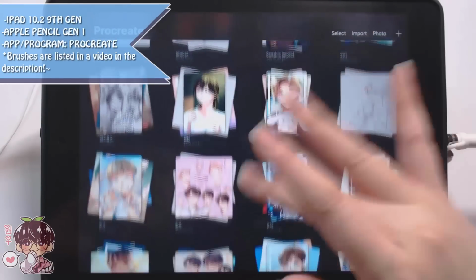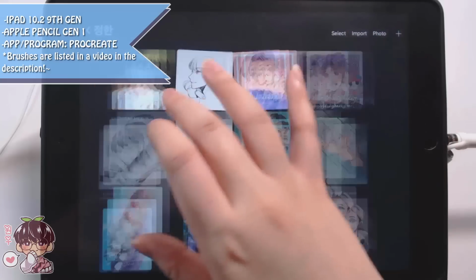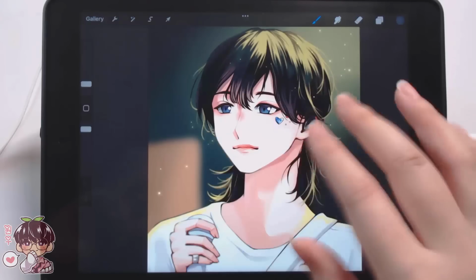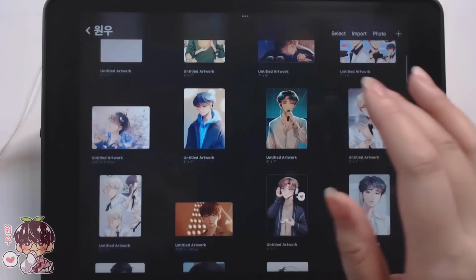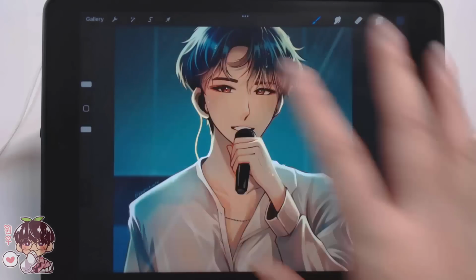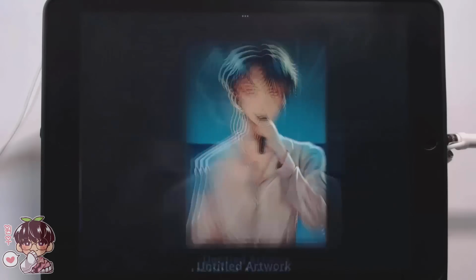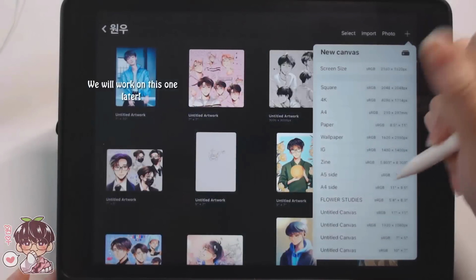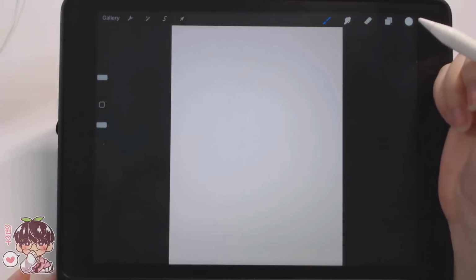So today I wanted to talk about the topic of fan art in general, and I'm going to be showing you guys this piece of Jonghan and some of these pieces of Wonwoo that I've drawn in the past, and I almost treat these ones kind of like studies. I think if you're part of the K-pop fandom, you probably understand what I mean.